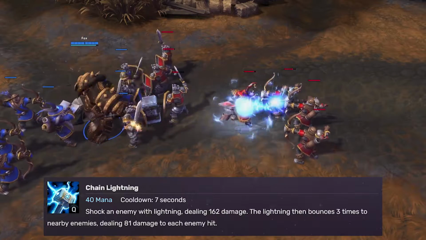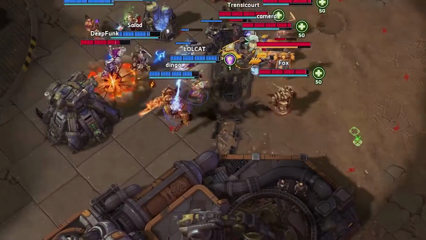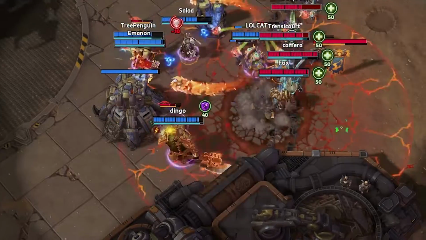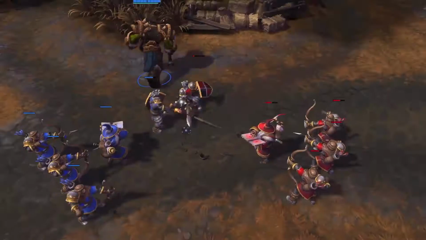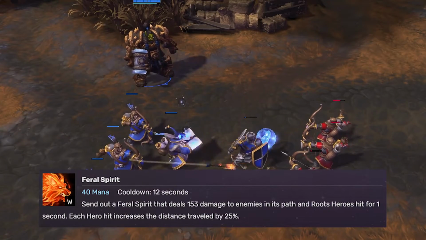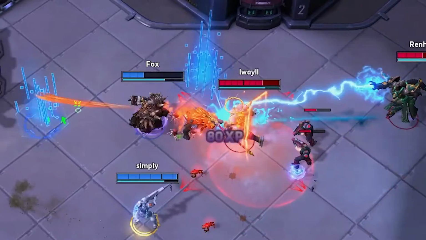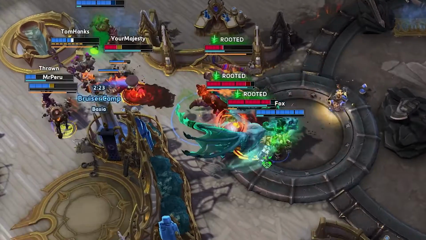Chain Lightning lets you poke multiple targets at a distance. The jumps are random, but you can use this to hit further than its cast range. Because of its short cooldown, you can just keep zapping people, bullying them from safety while healing yourself. Thrall's other ranged ability is Feral Spirit, a piercing skill shot that comes out quickly and roots enemy heroes. Rooting a hero also increases the distance that the spirit travels, giving Thrall the ability to ruin a conga line.